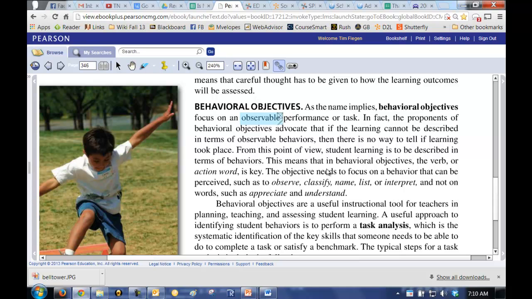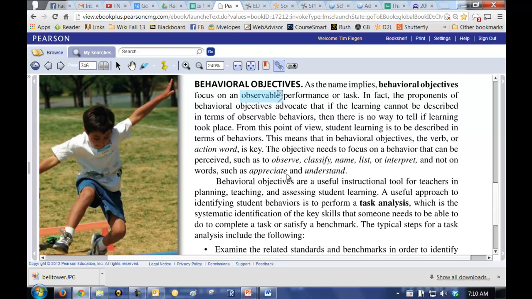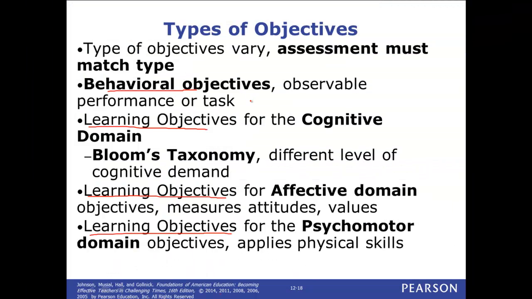So from that, learning can be described in terms of behaviors. This means that behaviors, the action verb, is key. So this can focus on behavior, can be perceived as, like, to observe, classify, name, list, or interpret. And so that's what I would like you to bring in here for this one: those things. Observable or performance or task. And I would like you, this is number 24. Yes, number 24.